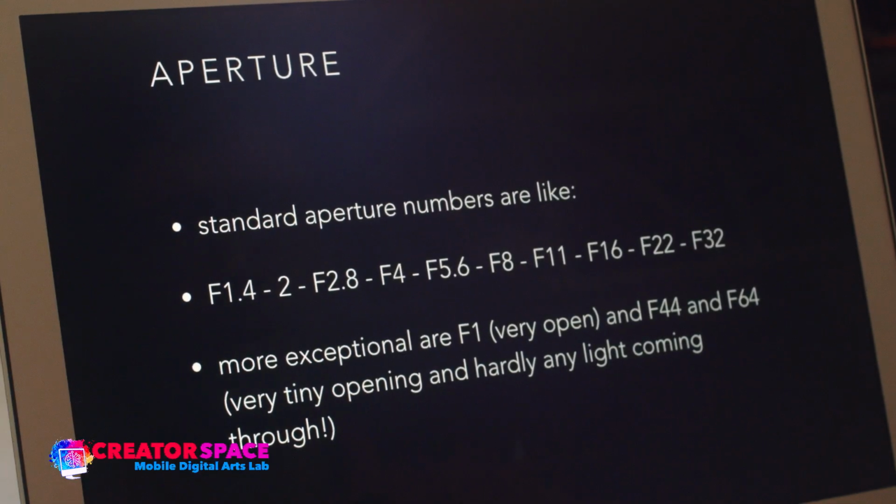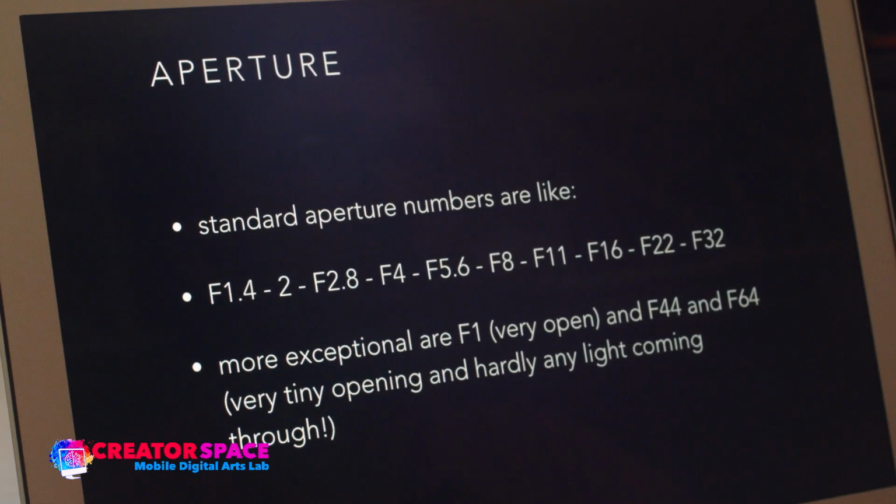Okay, so the aperture numbers can be 1.4, 2.8, 4, 5.6, 8, 11, 16, 22. These are sequential numbers. I'm not going into why they are called so, that's a whole lot of story. Just remember it.